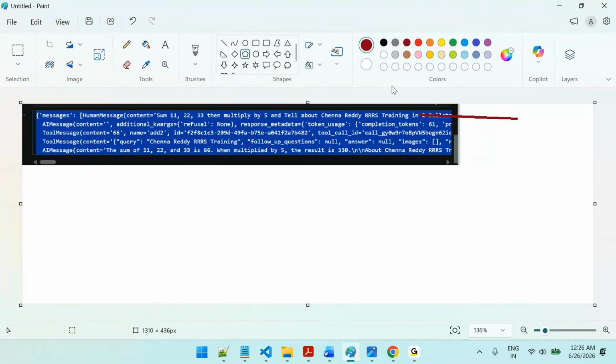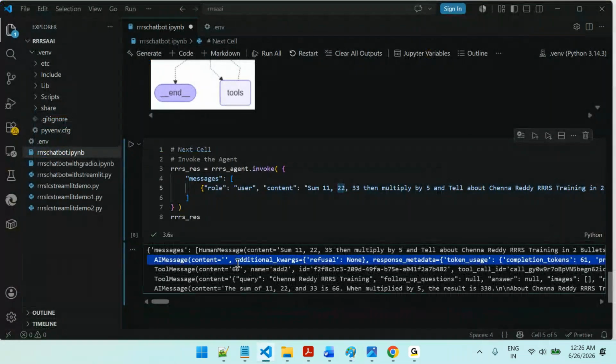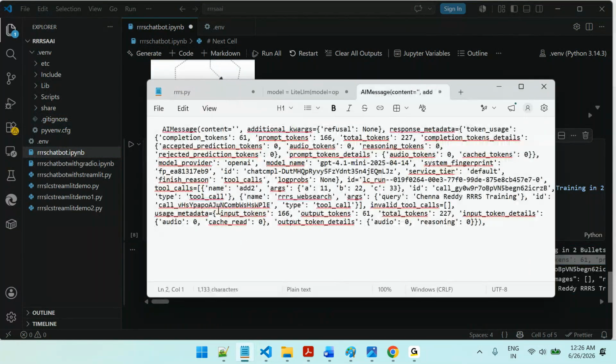Let's say this is the model. Now the model understands the prompt and decides what tools are needed. So that tool information, it will pass back to us. That's why if you go on to see this, you should have the tool information.